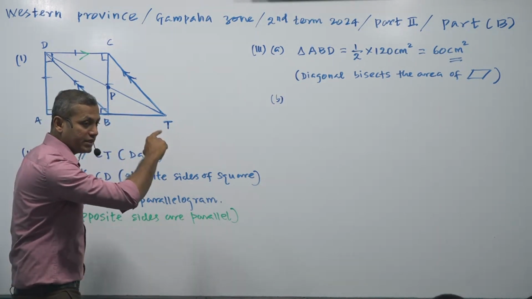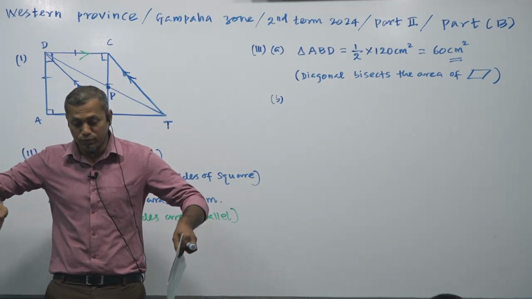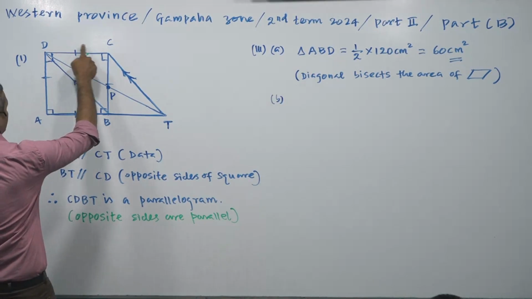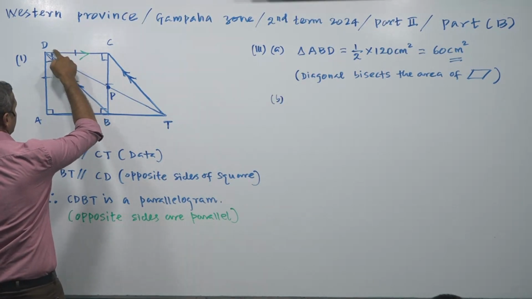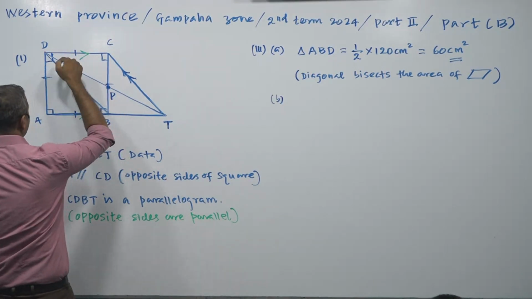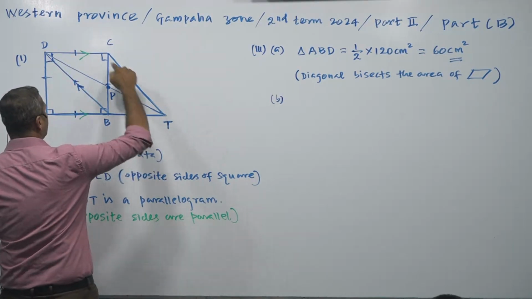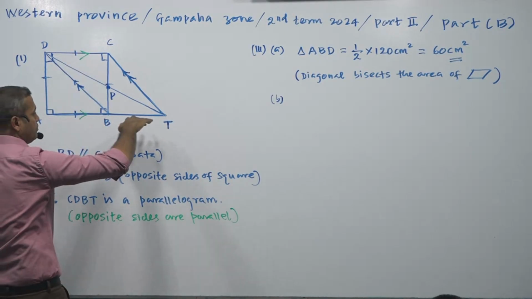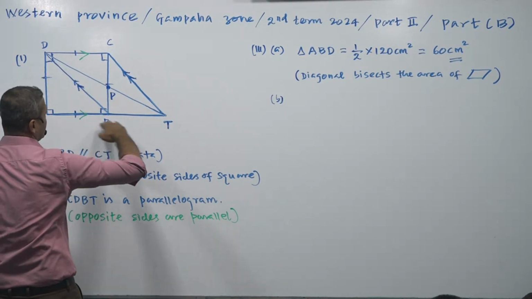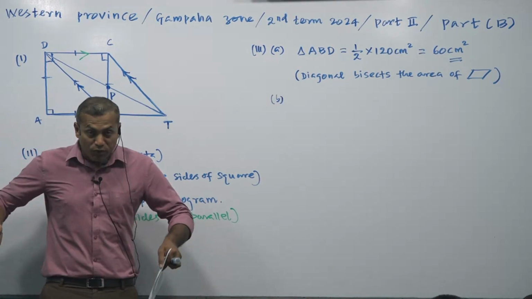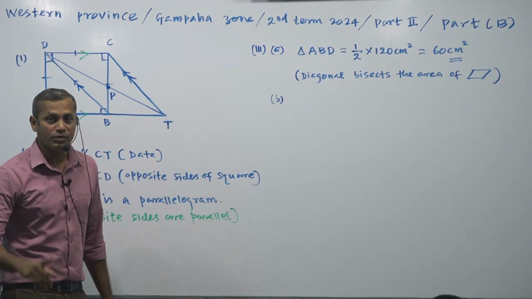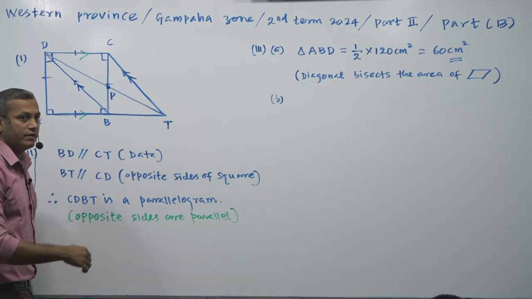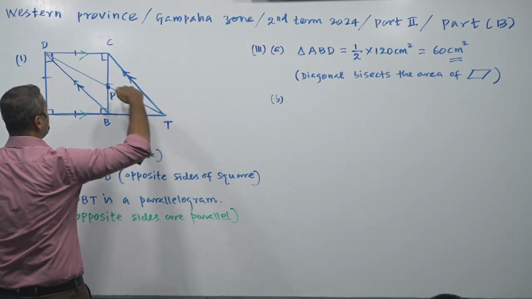Why? Both are having the same base. You look from top to bottom. See, upside down. Common base is what? Common base is DC. With the DC, we have a square. With this DC, we have a parallelogram lying on the same pair of parallel lines. Yes or no? Lying in between the same pair of parallel lines. Look from top to bottom, then only you will understand, right? The common base is what? Common base is DC. They are with the same base and within the same pair of parallel lines.